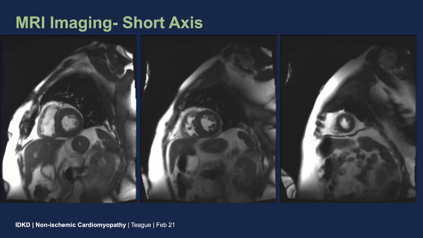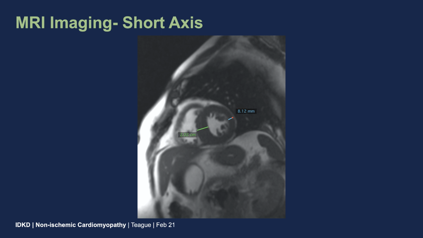On this stack of short-axis cine images, again we can note the thickening of the interventricular septum. The left ventricular function is upper limit of normal, calculated at 70%, and the right ventricular function is lower limit of normal, calculated at 48%. The ventricular chamber sizes are normal bilaterally. On this static short-axis image, again we can note the thickening of the interventricular septum measuring up to 2 centimeters in thickness, comparing that to the posterior wall where it measures 8 millimeters in thickness. The normal thickness of the myocardium is up to 12 millimeters in thickness.